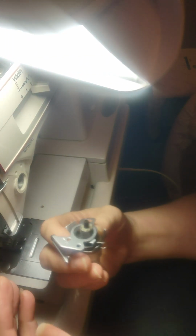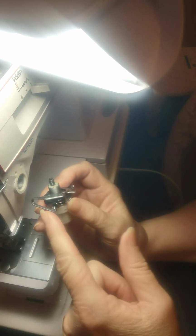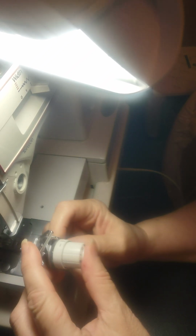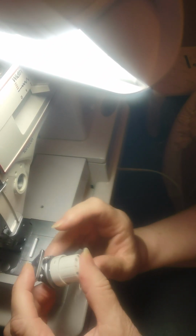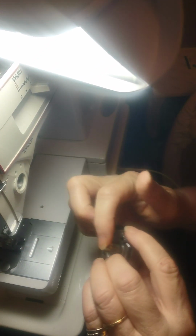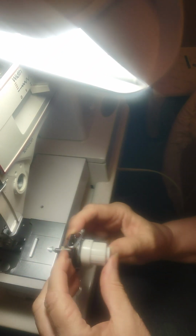Now, the tricky thing is, if you don't take it out and catch all the pieces, because when I first popped this out, this thing fell out and it fell all apart. It literally did. So I suggest for anyone who's starting to do this on their own, take a photograph of it together before you undo any screws. Okay? There are other machines where you'll have a set screw on the side, but it does not release this bar, this main shaft. It doesn't release it.